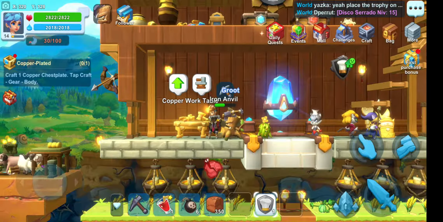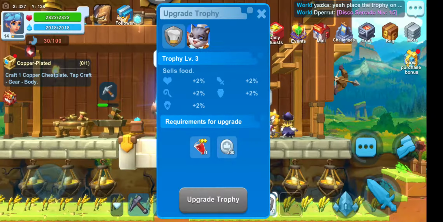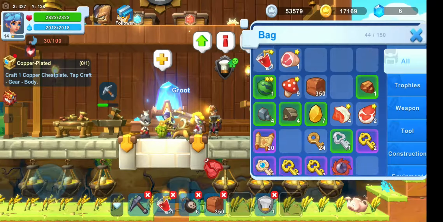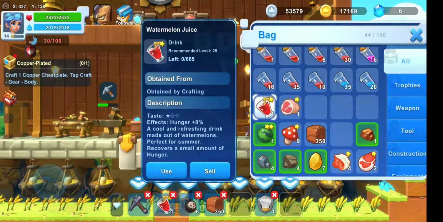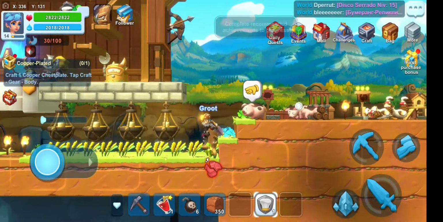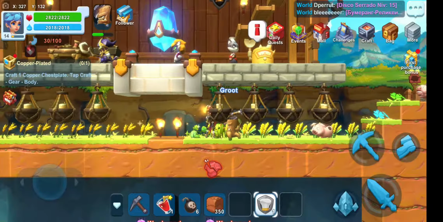Do I need two? Hang on. Wait, do I need two? No, it's just one, is it? 2-star? Oh, wait, hang on. It's 2-star. How do you get that? I have 1-star. Oh, I see. I have to level up my... Okay, fine. Well, here's the thing, right?